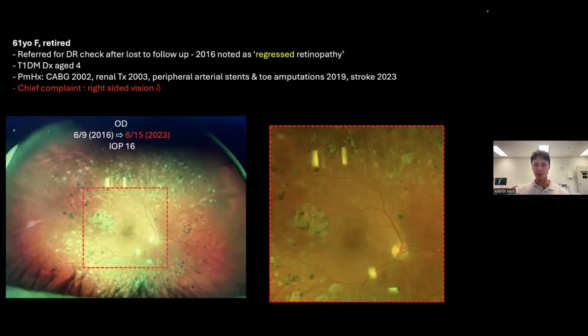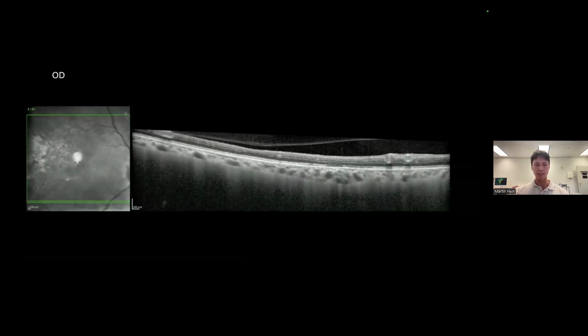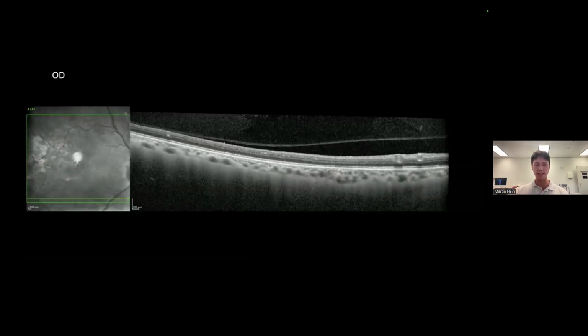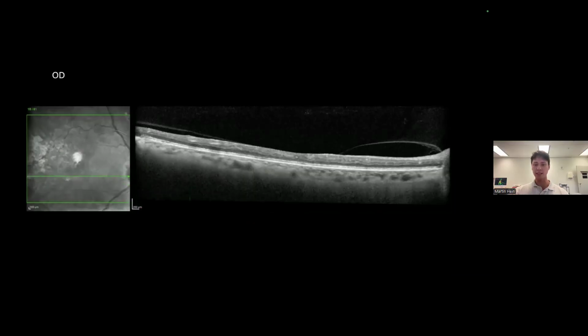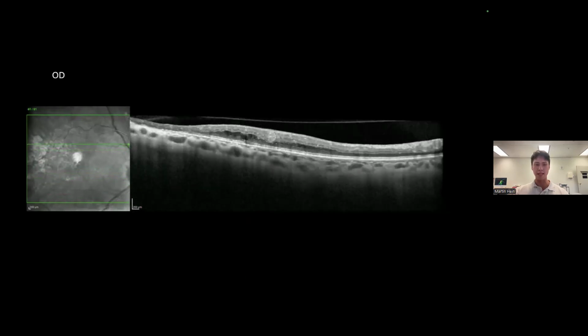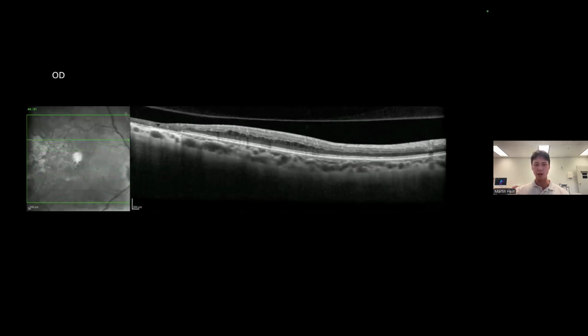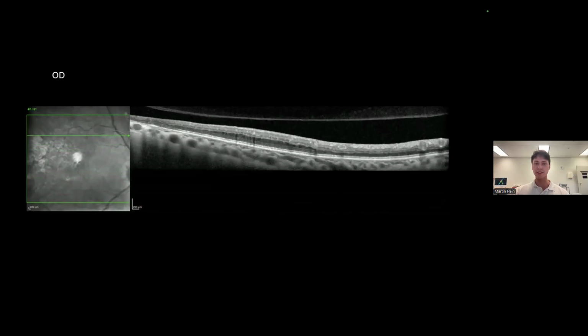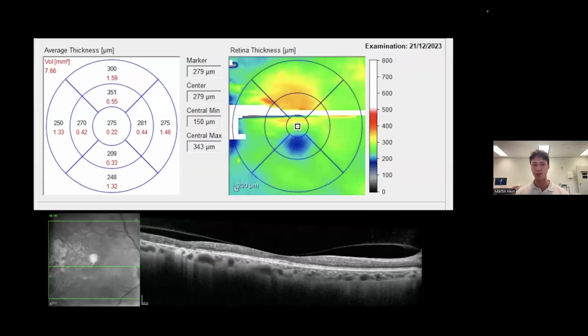The fundus image is pretty much unremarkable besides all the lasers that she's had, compared to the left eye. Again, you do see these attenuated and atrophied retinal veins. The OCT on the right side has a bit of edema, but that edema is superior to the fovea and is probably far enough away that you wouldn't call it a clinically significant edema contributing that much to her vision.